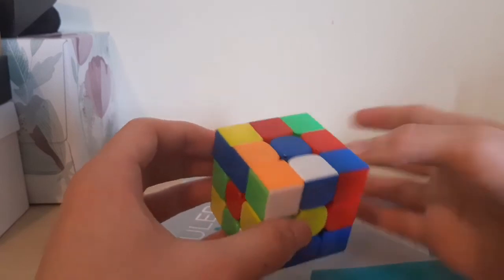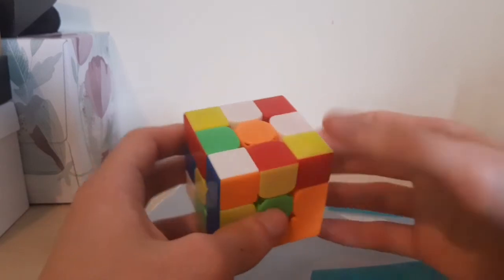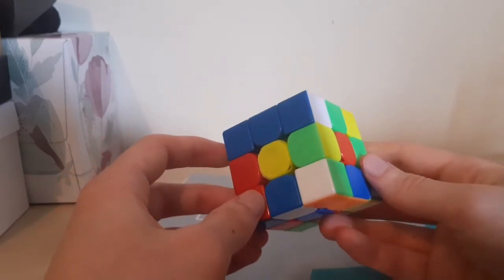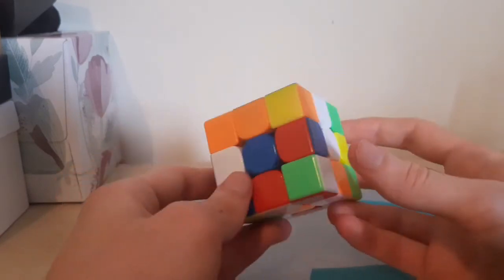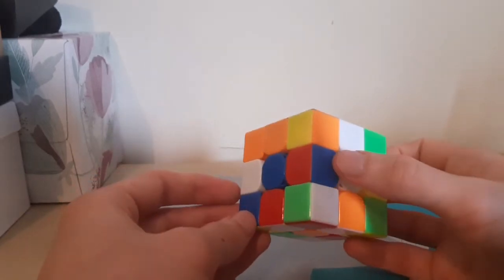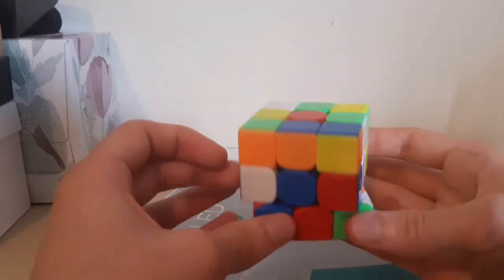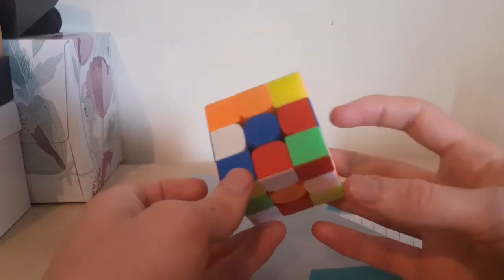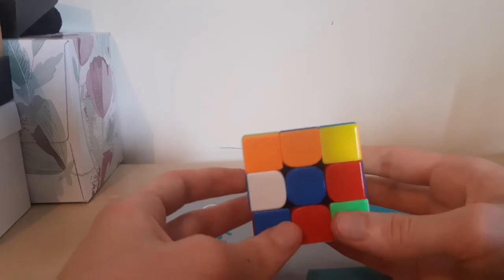Apparently there is a corner edge pair or two. Which one was I going to look at? Blue, red, yellow. Oh yeah, there we go. Here's an example of a one move corner edge pair. I'm going to go through this first, but generally I would actually take a center edge pair.